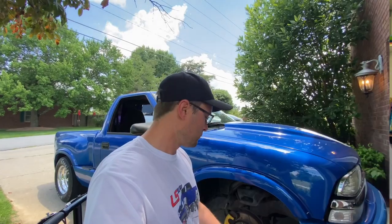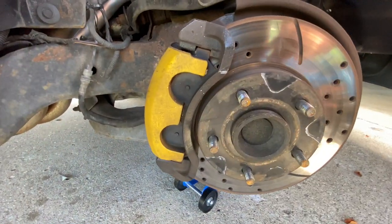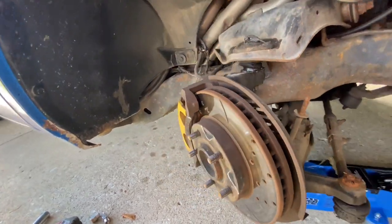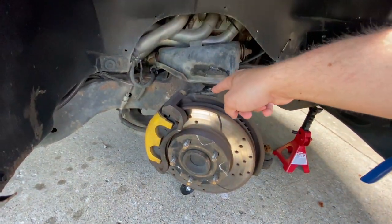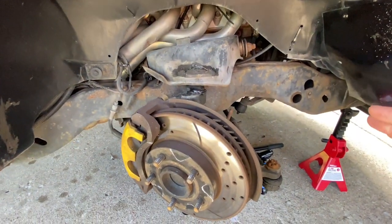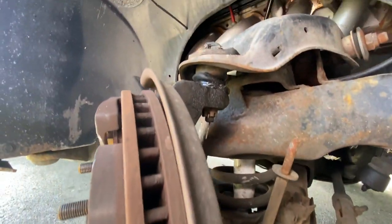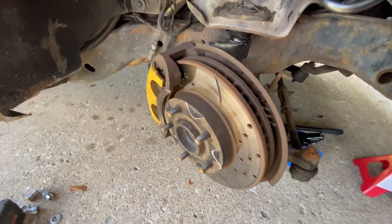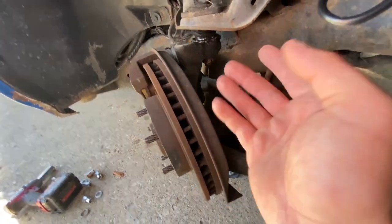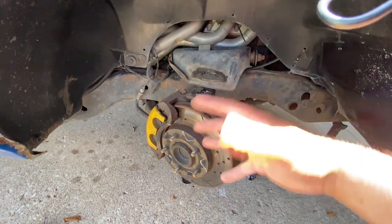The truck's jacked up, wheels off — this is what the blazer brake swap looks like on a two-wheel drive S10. What it does is you change out the factory spindle for the Blazer spindle. When you go to the junkyard you need the spindle itself, the brake rotor, the brake caliper, the caliper bracket, and the hub bearing — nothing else. It is a direct fit with no modifications whatsoever. All you do is take your castle nut loose on the ball joint, knock them out, take the brake line off, and it comes off.